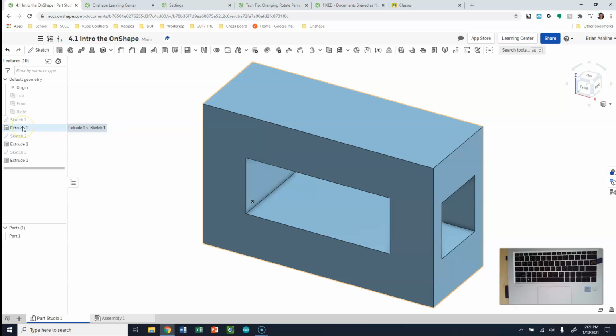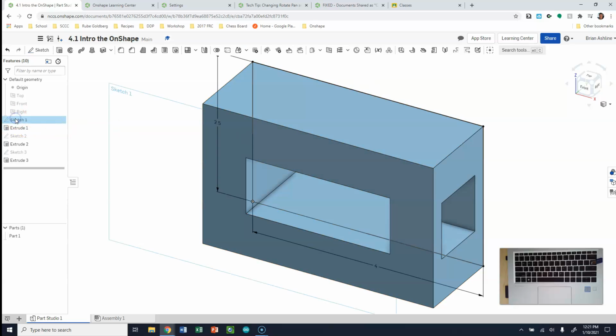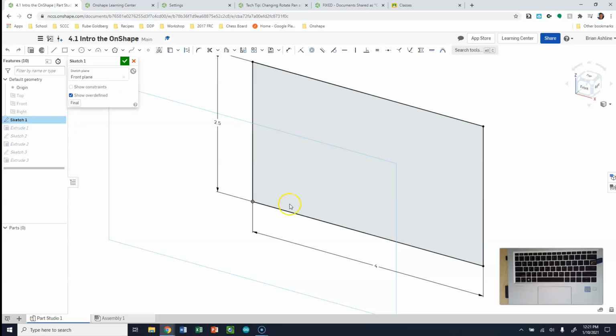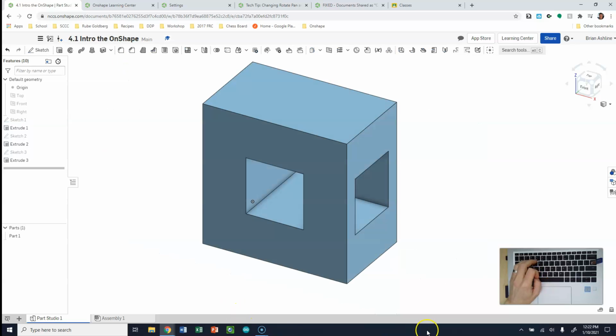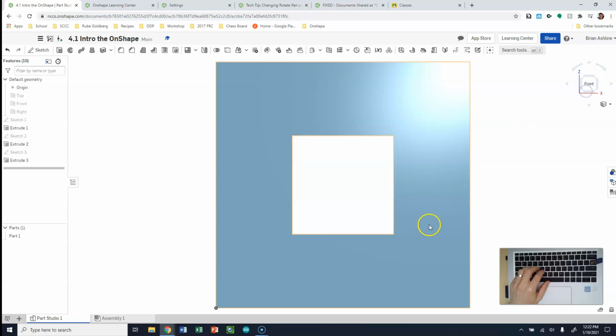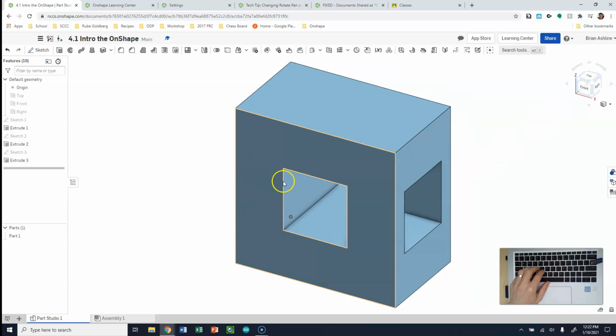So let's say again that I want to edit the length of this object. What I'm not trying to do is edit my extrusion, because that's really how thick this thing is. I'm going to edit my sketch, so I'm going to double click on sketch, and instead of it being 4 inches, let's say that this thing is only 2.5 inches. Let's just make it a square instead of a rectangle. Okay, and now we've created this object that's a square in the front here. Again, there's 3/4 of an inch all the way around this.